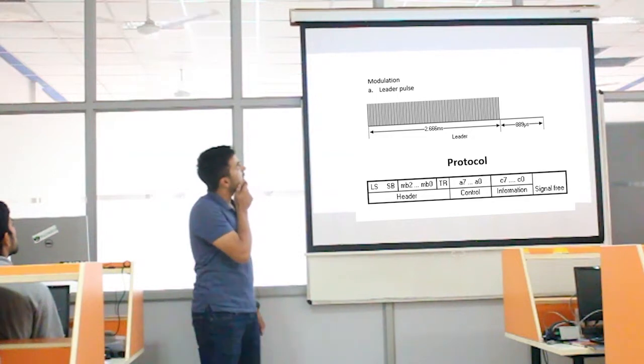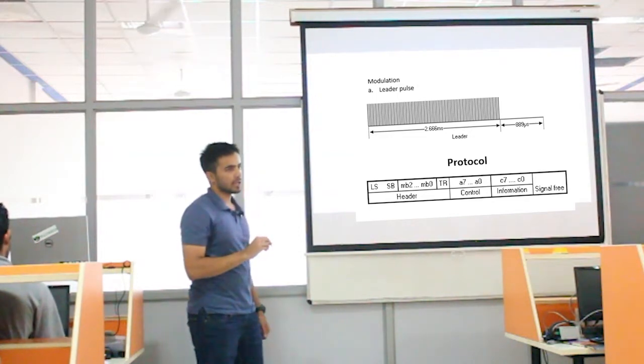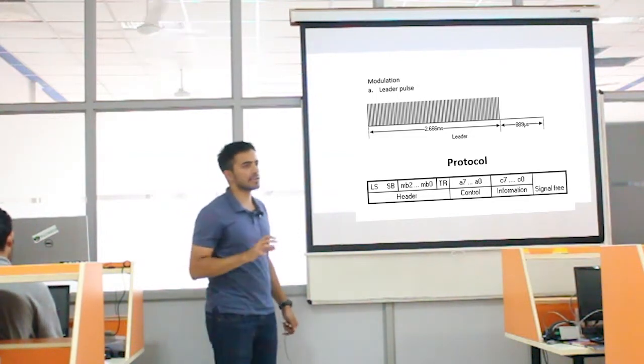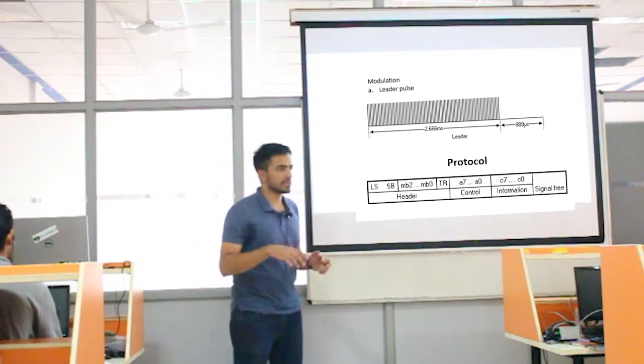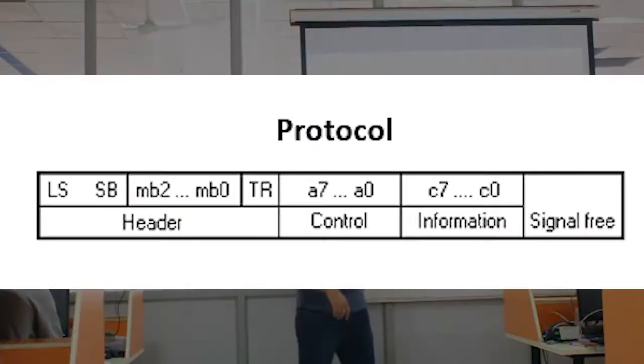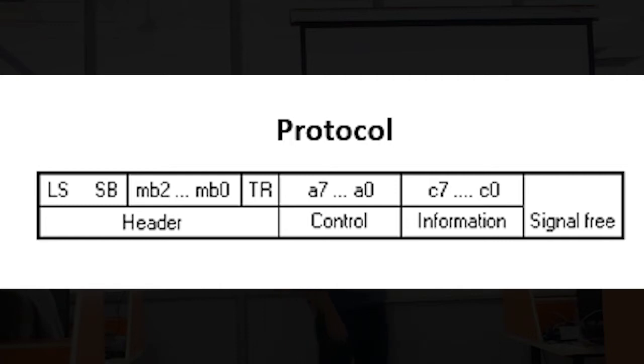Now next, I'll talk about the RC6 protocol. This is by Philips. And this is one of the most well-defined protocols, you can say, and majorly in use these days. So the protocol goes like this. First, there is a leader symbol. The LS stands for leader symbol. So you send a 1 here.